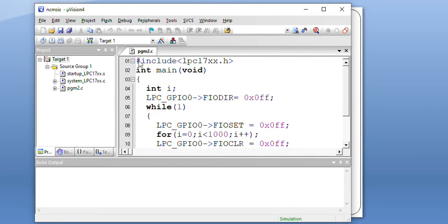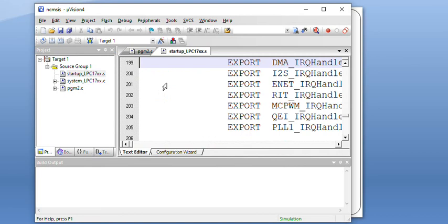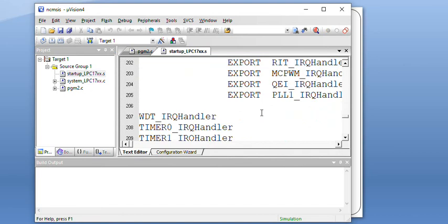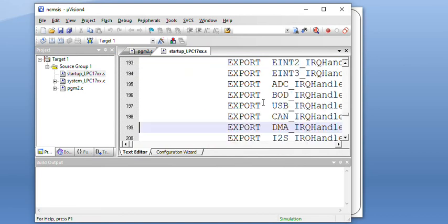In the part B experiment, we use 3 files. The system file is optional, the startup file is essential, and we use this along with our .c file. So here, the startup file, what basically this has, I'll open this file. We will have a look at it; basically this contains your interrupt request handler.